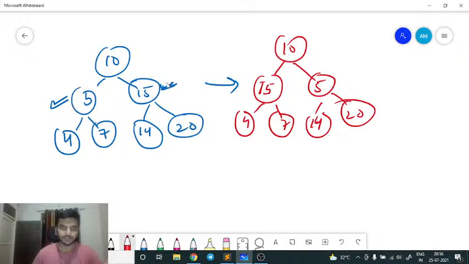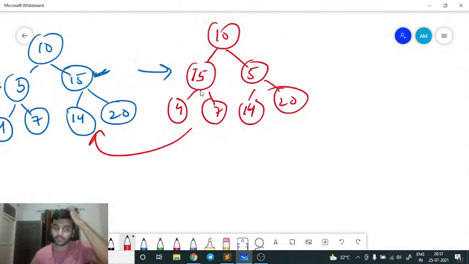So if I find the two nodes which are swapped and I then again replace them, then they will be again at their same positions, right? Because I have not touched any other node. I just swapped these two nodes, and if I again swap them with each other, then I will get this answer again. You can see that, right? So the idea is that first of all we have to find those two nodes which are swapped, and once I find them I will swap their values, and I will get my final answer.